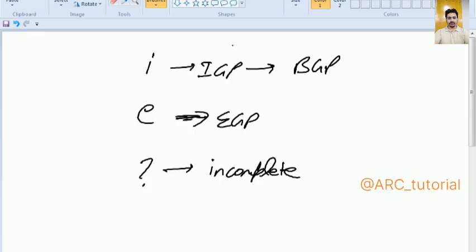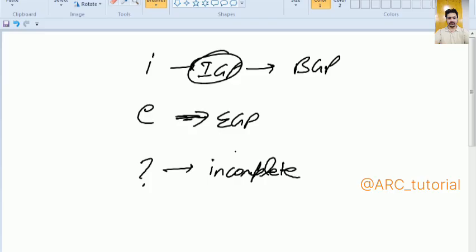Are you getting my point or not? So here the meaning of IGP is BGP, where you have advertised your prefixes using the network command. E means EGP, and EGP is the protocol which came before BGP. So I don't think you will ever get this EGP origin code now, because EGP is not running anywhere in networks nowadays. That's why I said you will never get this EGP now.